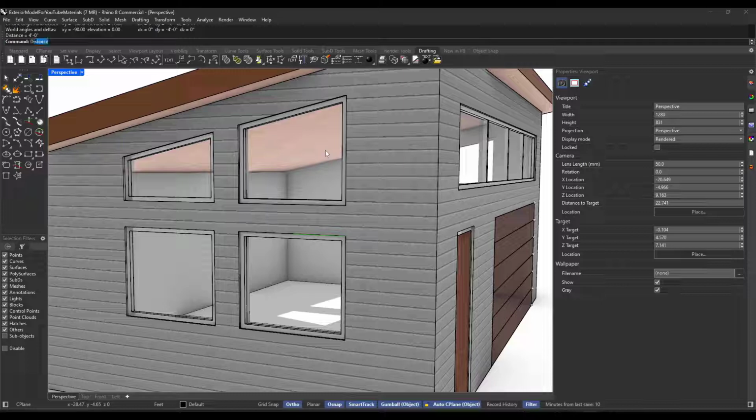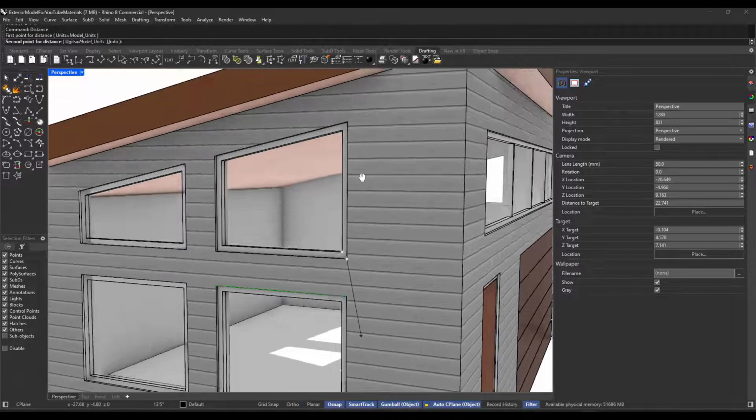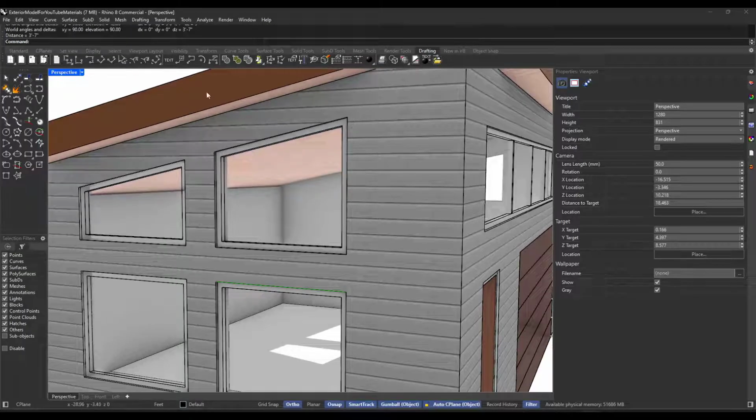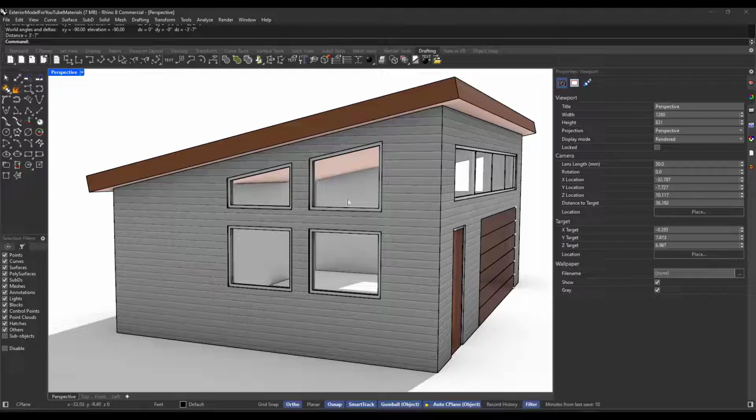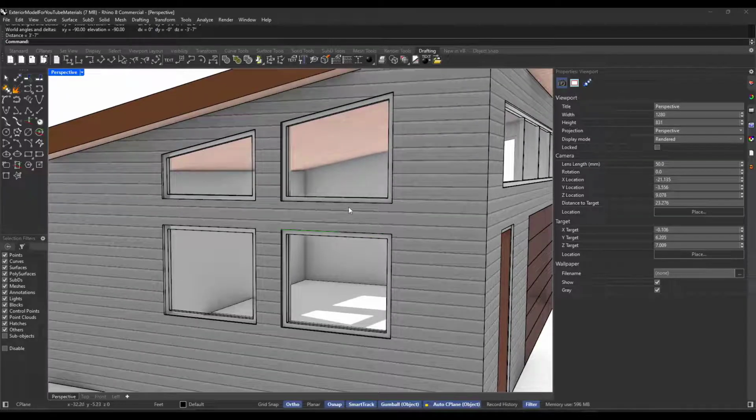And you can use this as many times as you want. So I could come in here and do a distance between this point and this point. It's going to show me that's going to be 3'7". And actually, I think I clicked on the wrong point on that one, but you can click between these in order to see those distances, other things like that. So you can use that to measure linear distances.